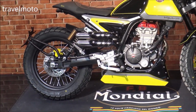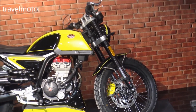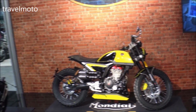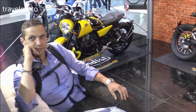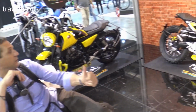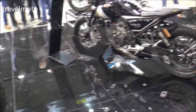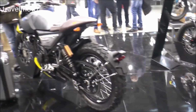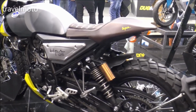Now, like many of the bikes on this list, this is a company that has a long history, in this case an Italian history, but now since its rebirth, they've been making small capacity bikes, many of which have a nice retro flavor, and in this case, the engines are outsourced by Piaggio, which is great, honestly. Though I really love the flat tracker bike that they have, if you're going for like a retro look, I would go no further than the HPS 125 or the HPS 300.